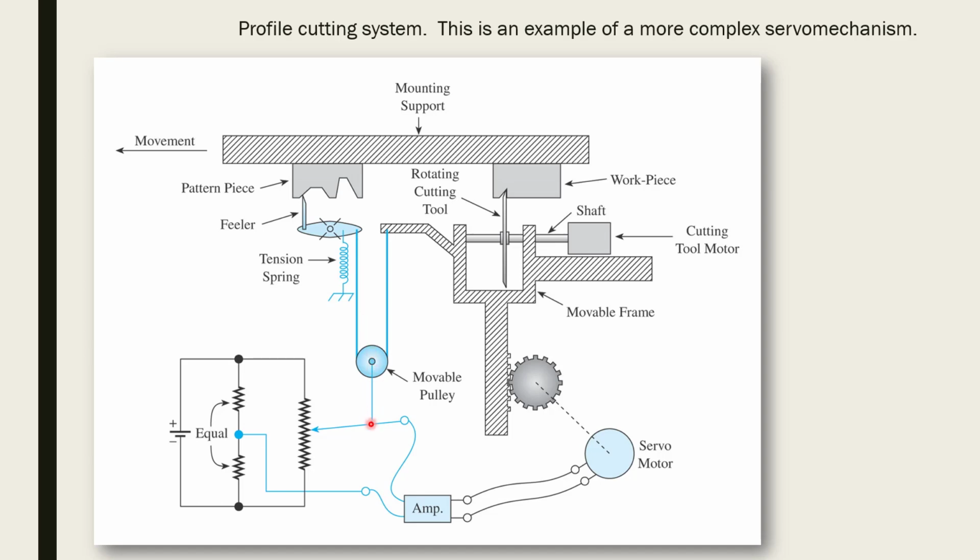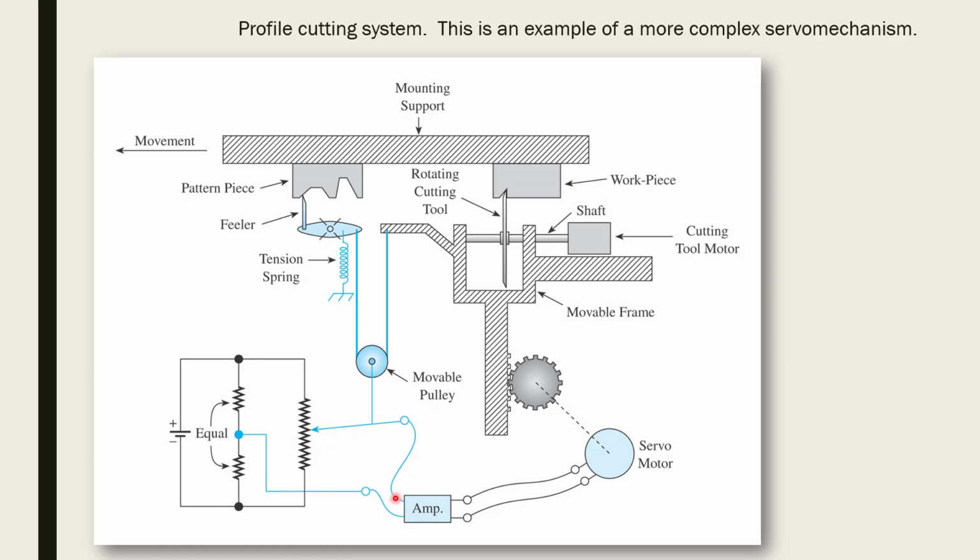And with it, it's going to pull this wiper on this variable resistor. So if this were to move, as this is going up this way, as this is going up, that's going to make this go down, and that's going to cause the wiper to move this way. If that's the case, that's going to put a smaller voltage here than what's over here, and that's going to create the error, the difference in voltage between these two.